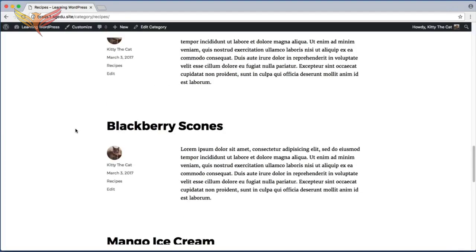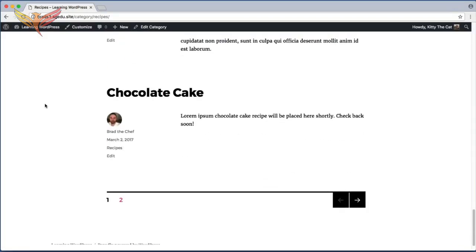And if I keep scrolling down, after we scrolled by 10 blog posts, now down here, we have the option to go to the second page of posts. So this screen that we're on right now showed us the 10 most recent recipe posts. And if we want to see the older posts, we need to click on to page 2.